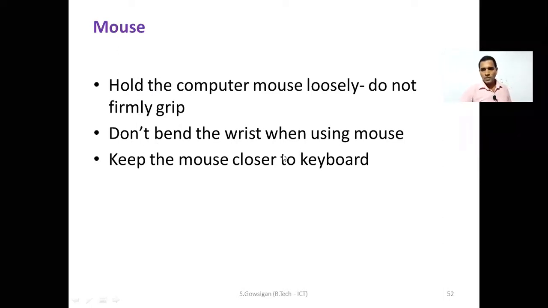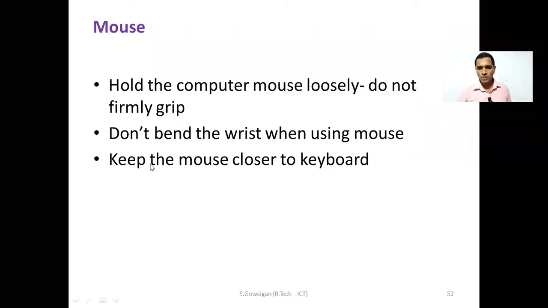Second, don't bend the wrist when using the mouse. This point was already discussed under keyboard. So doesn't matter keyboard or mouse, keep your wrist straight. Okay, if your wrist is bent, there may be issues. There may be problems not only in the wrist, maybe in the palm, right?